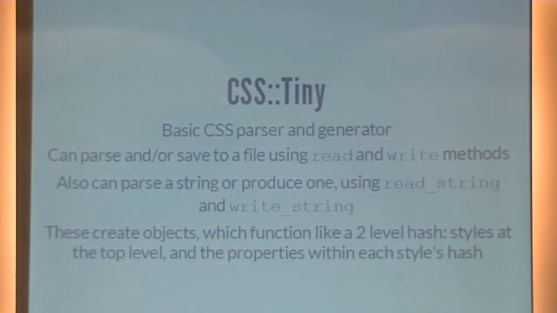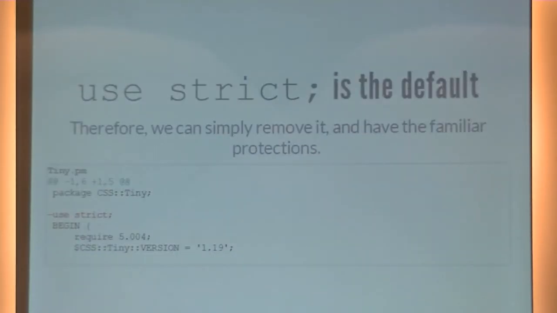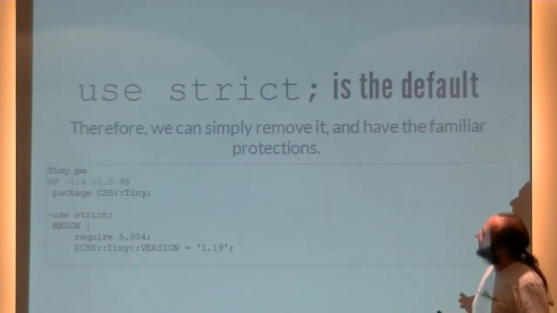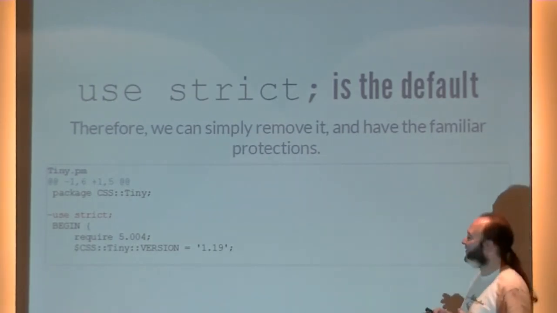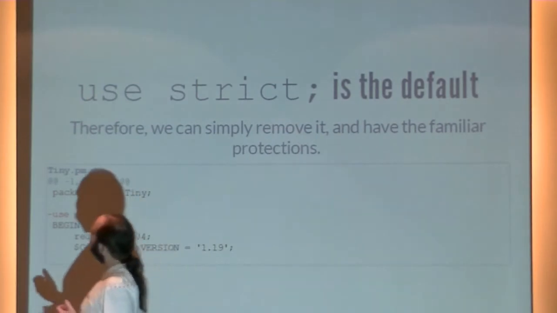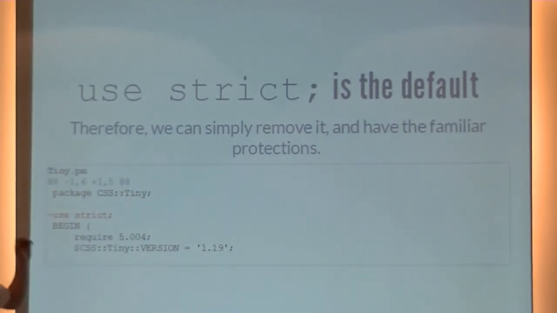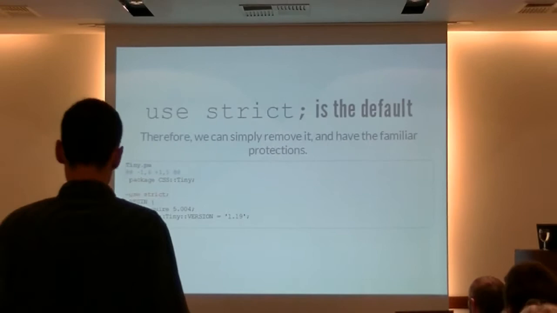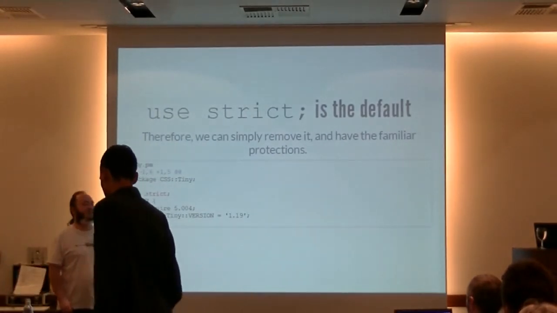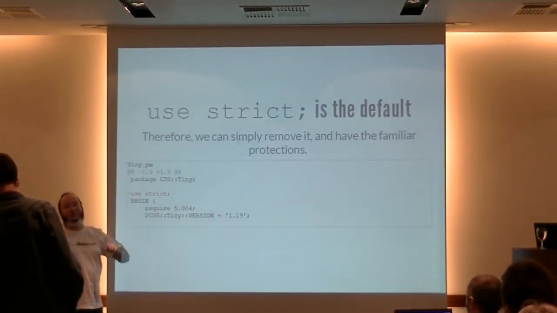Let's take a look at doing the port. So we wander into the module, and we're at the top of it, and we'll start there. What I'm doing here is showing you the differences as we go for each step. You see a red line for minus, that's a removal. A green line is a plus, an addition, and anything around it is just giving you some context.